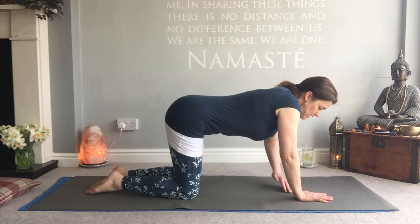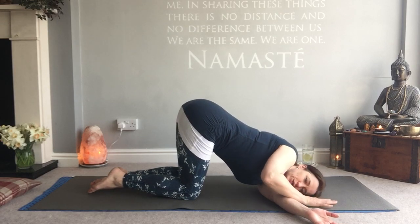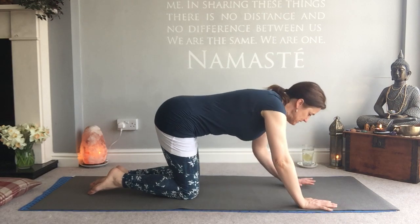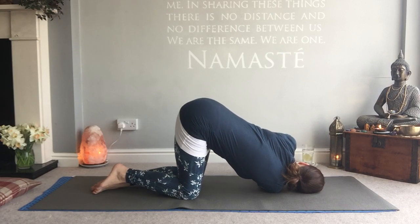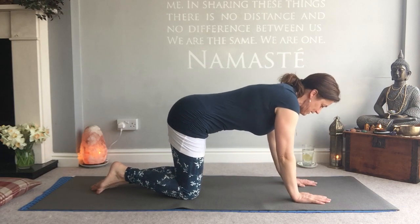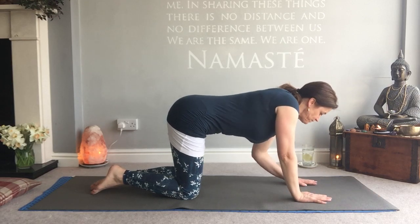Another way you can do it is to come into weaving cat, sliding one hand through, drop onto that shoulder, push the other shoulder up. Few breaths here. Come back up to center, slide one hand past the wrist, tuck the shoulder under, push the other shoulder up. Stronger twist, definitely through the spine. But the first one is just as nice. The first one still gets that rotation and it's quite quick and simple to do.